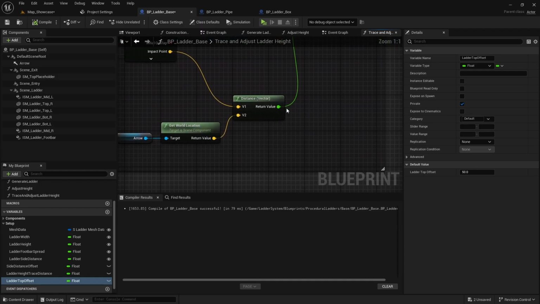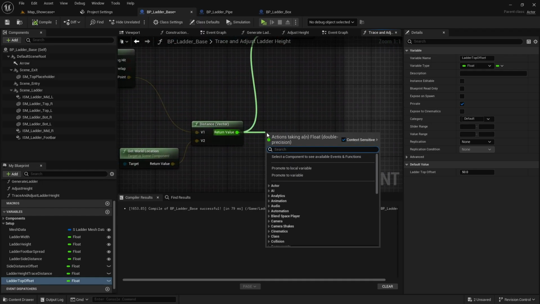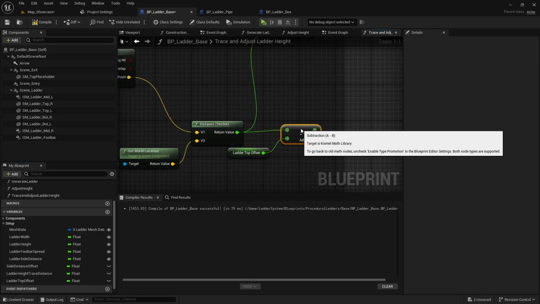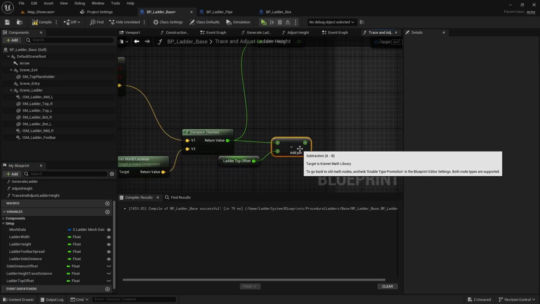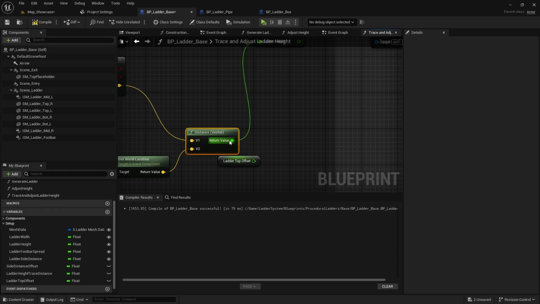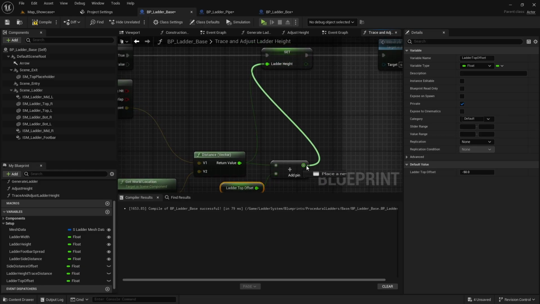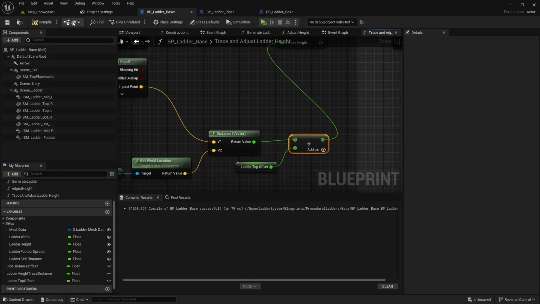And here, let's subtract this top offset. Maybe let's add the top offset, and I will make the top offset -12. It should be much more convenient, and attach it back to the ladder height.